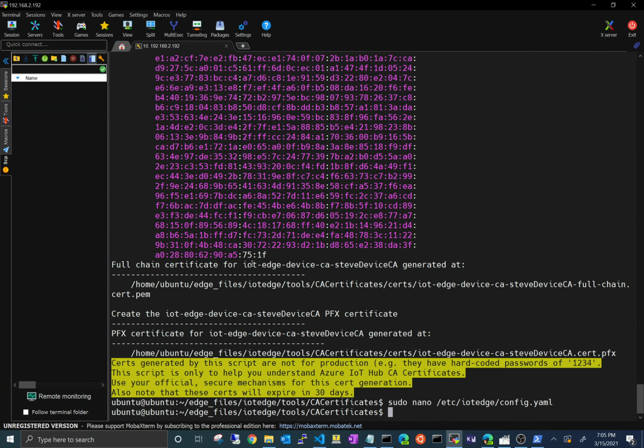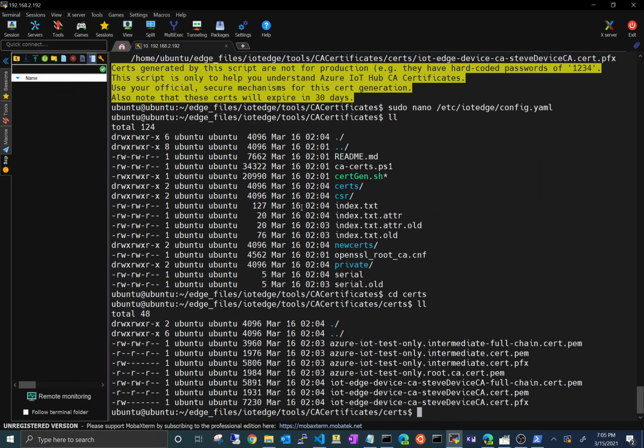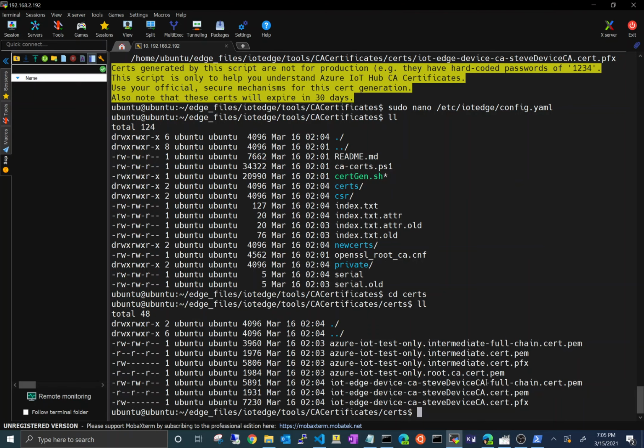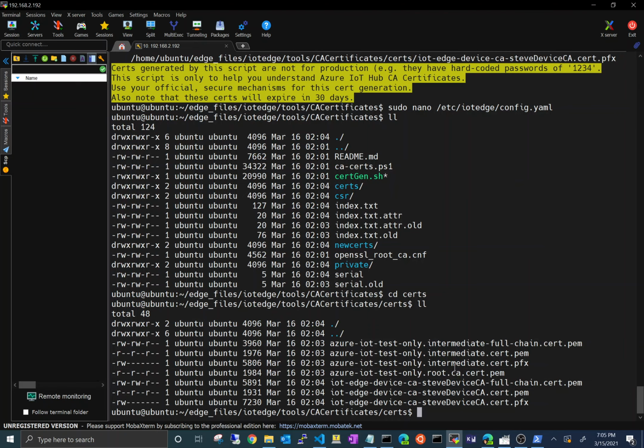So let's take a look at what we've got here. It generated under certs. You're going to see the new certs that it generated, and you can see here how it generated these Steve device CA ones. We've got the full chain here. We've got the root here. So let's do a few things. Let's copy these into a working directory that we're going to use for the certs.